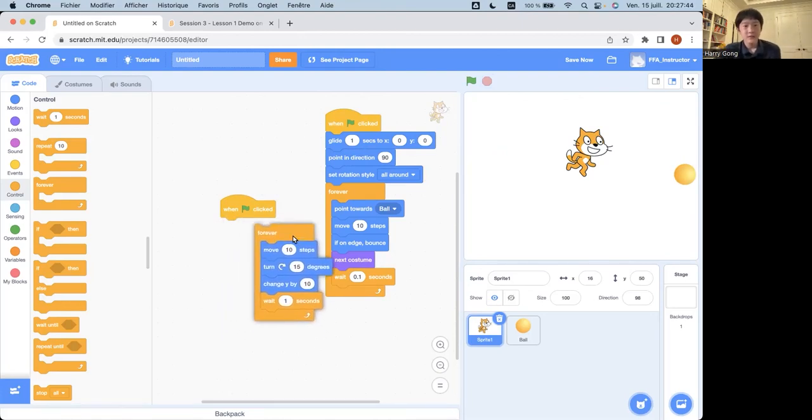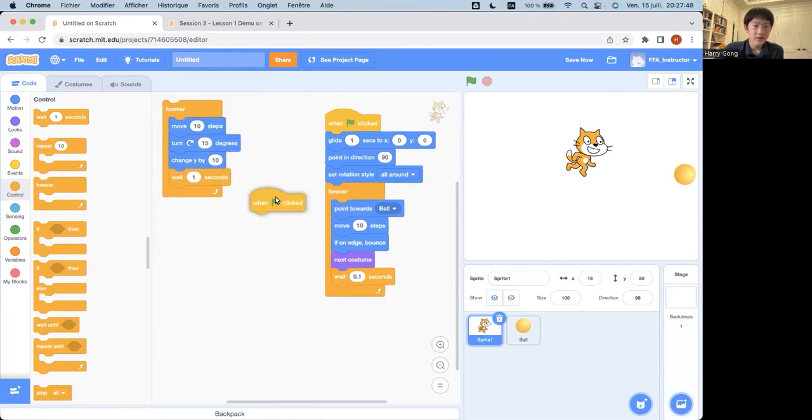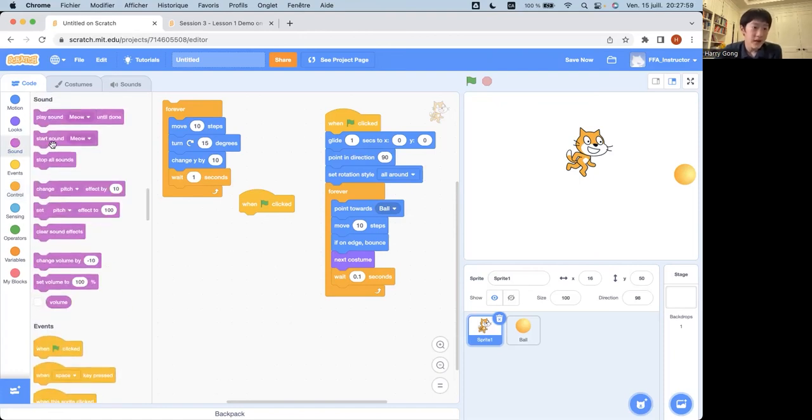So when we design programs in Scratch, the best idea is to make different blocks of code serve different purposes. For example, we can make one block of code make the sprite move, and say another block of code make it play sounds, for example.